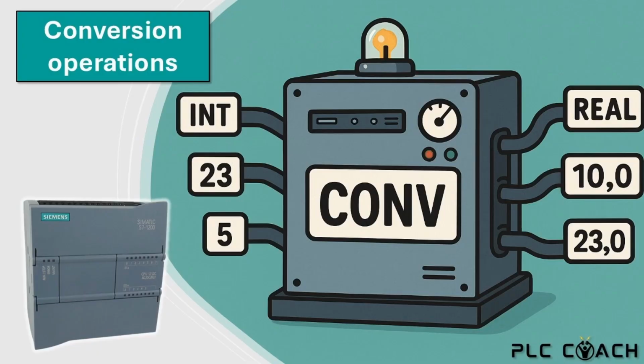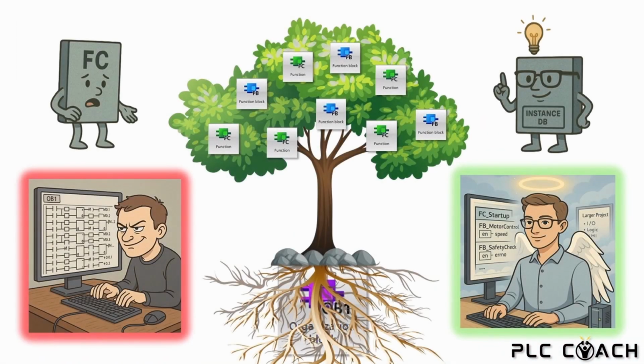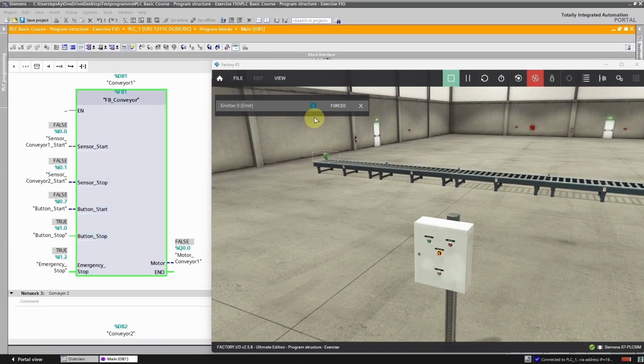And in chapter 7, you will learn how to write structured, efficient code using functions and function blocks. I will also show you how to create reusable blocks you can use over and over again. This saves time and makes your programming much more efficient. PLC programming doesn't have to be boring or difficult. You just need the right teacher.